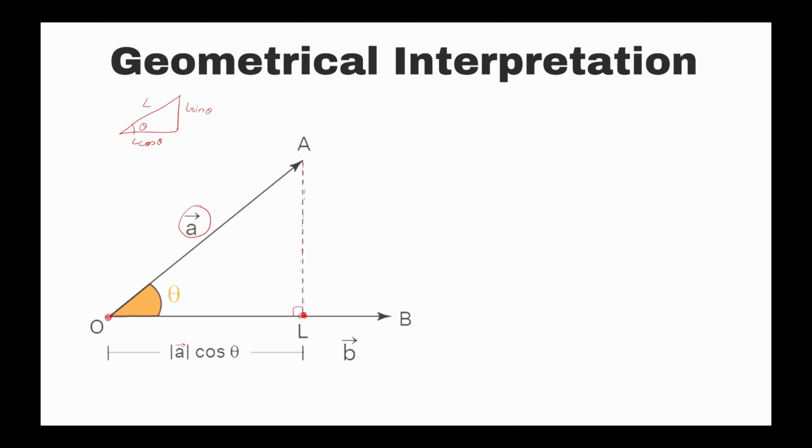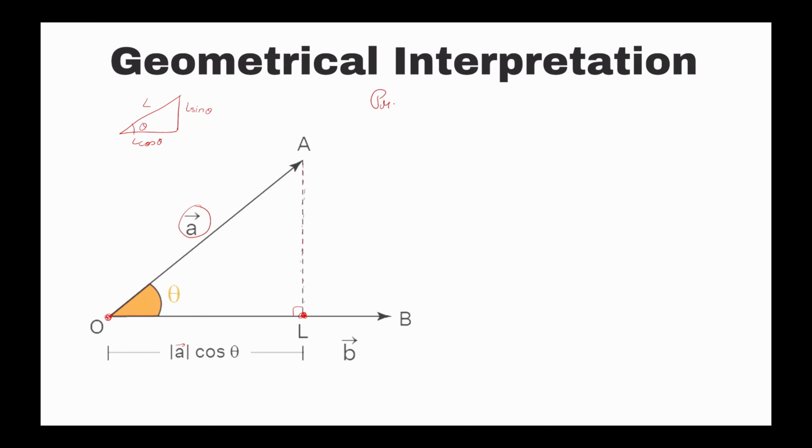Now, this was our way of finding out the projection of A vector on B vector, and we found out the magnitude here. Now, what if we need to find out the vector itself? We know that the magnitude of our projection is going to be A vector modulus cos theta. Now, how would I represent the direction? I can simply multiply it by B cap. It would give me the direction, right?